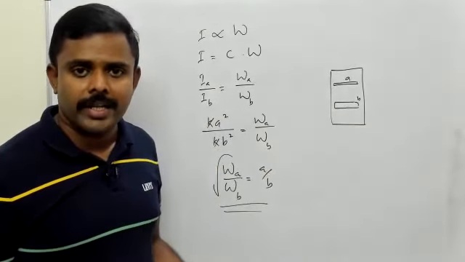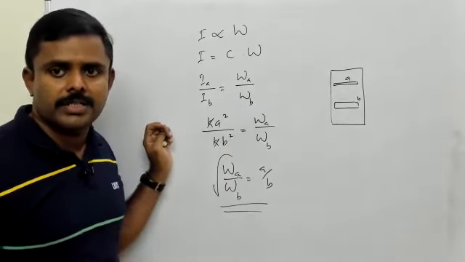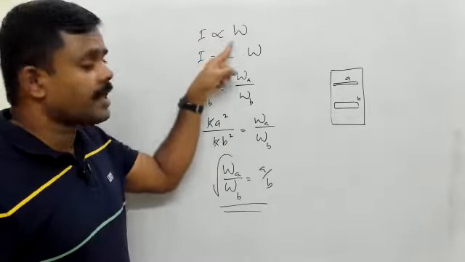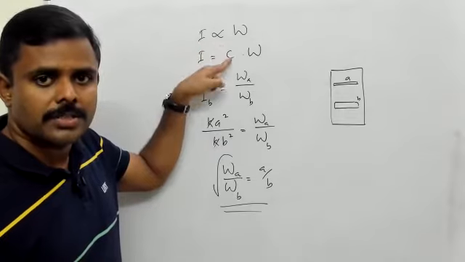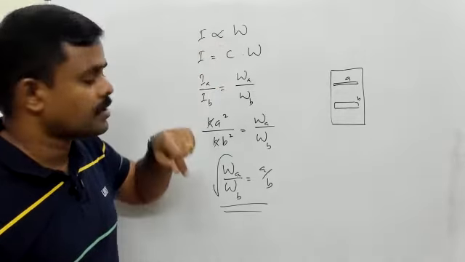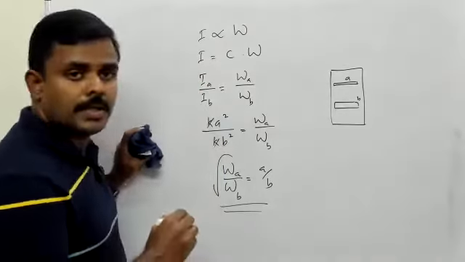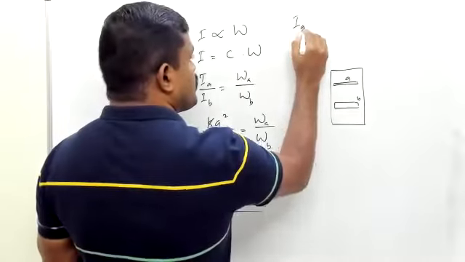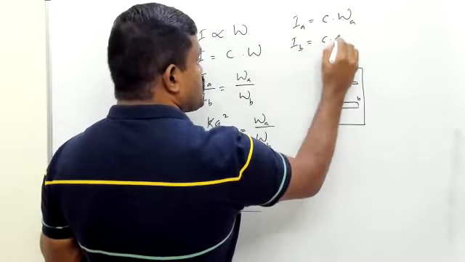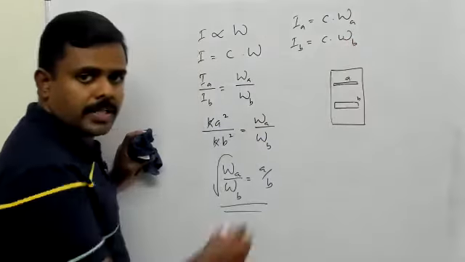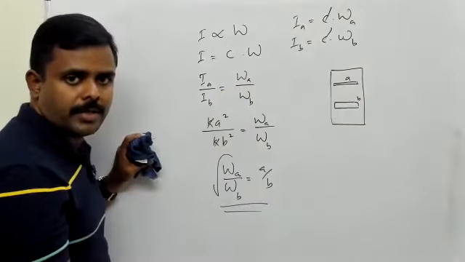So how can I say this mathematically? When the slit width is more, intensity is more. So intensity is directly proportional to width. How do you remove proportionality? By putting a constant. Intensity is equal to constant into width. So I write it for two cases. Intensity of first wave is equal to C into WA, intensity of second wave is equal to C into WB. Then divide. C and C are cut. IA by IB is equal to WA by WB.